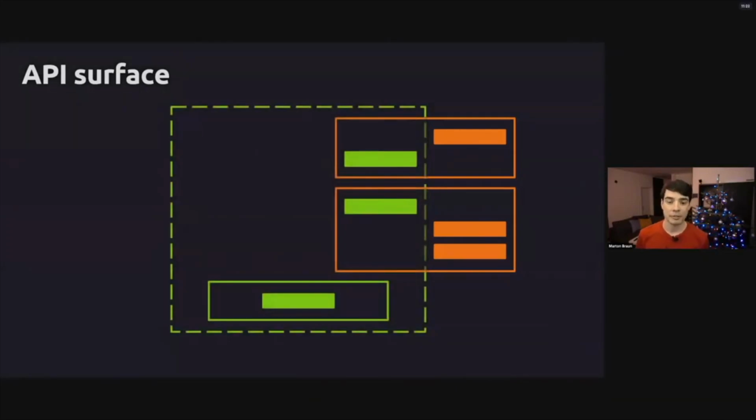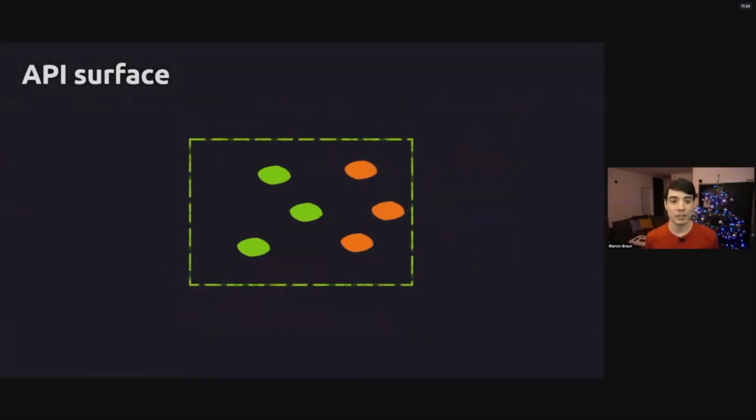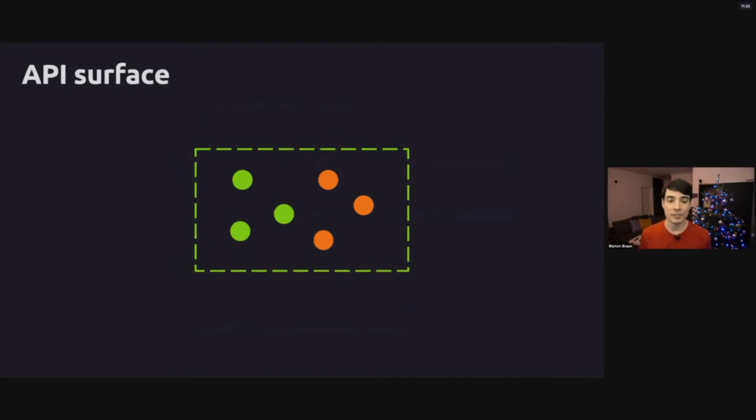So with that out of the way, I'm going to now simplify this chart to this, where we still have the module and we have a bunch of declarations. We don't really care what these are: methods, functions, top-level things, classes, objects, whatever. But some of them are public, the orange ones, so those are exposed from the module. And then the green ones are kind of safe within the module. Those are not reachable from the outside.